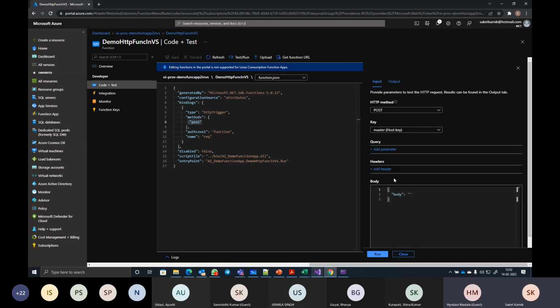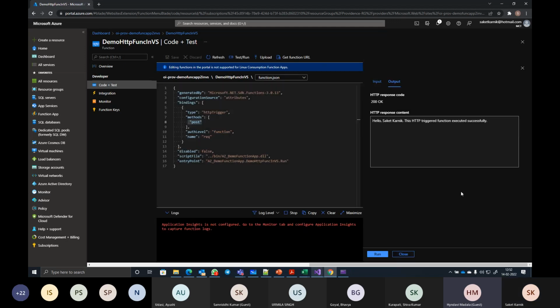So I can do the same thing here. I can see only the post method being there, with a parameter expected as name with whatever value you want. And you say run, you get the response pretty quickly. This time it is quicker because there is no source code compilation happening at runtime. It's a compiled code which is running, right?